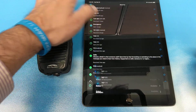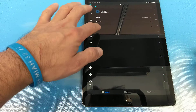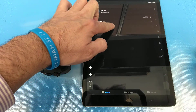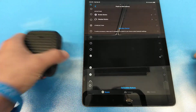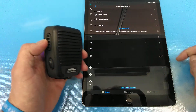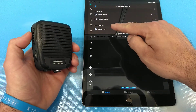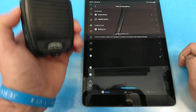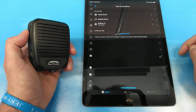So then we'll go into the Zello app. We will go to the top left corner, click on that, and select settings. Go to the push to talk button. We want to add a new device, so select add new device. Blue Sky LE will automatically appear — go ahead and press it, and it moves up showing as connected.